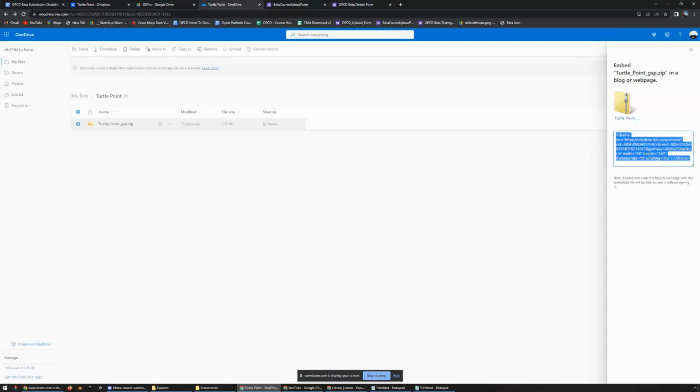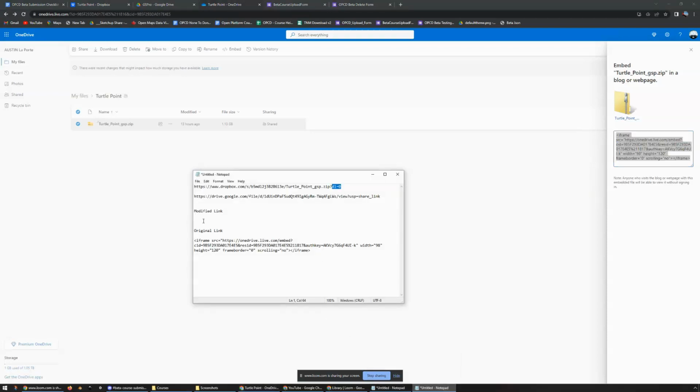So this embedded link that comes up, we just copy that. You'll see here, I have the original link already done. I'm going to change that. The modified link will look like this. It's the exact same link. The only thing we're removing is this iframe, which is basically an embedded tag for a website or a blog post, and we just want the actual link.